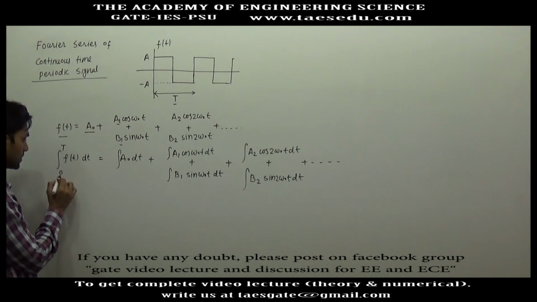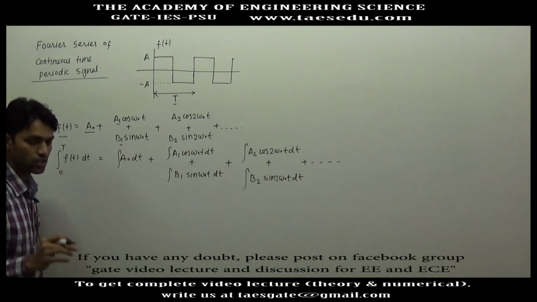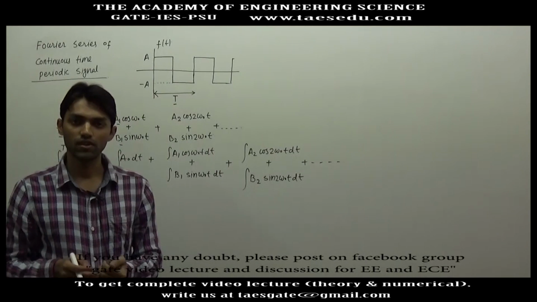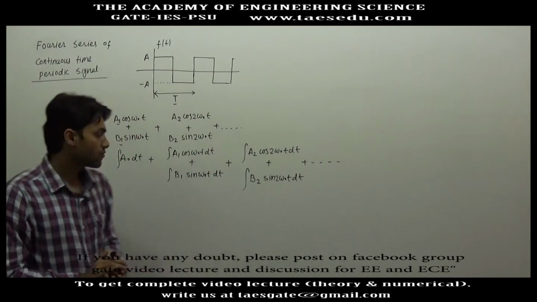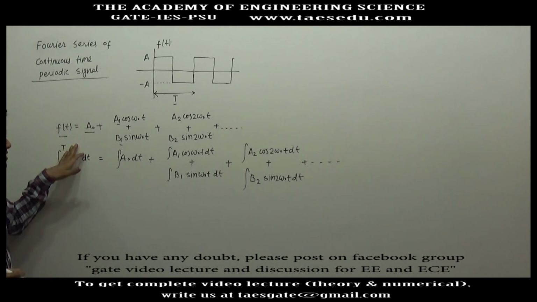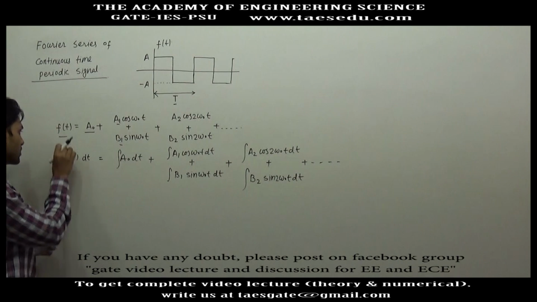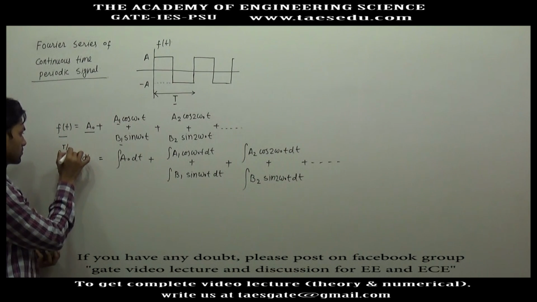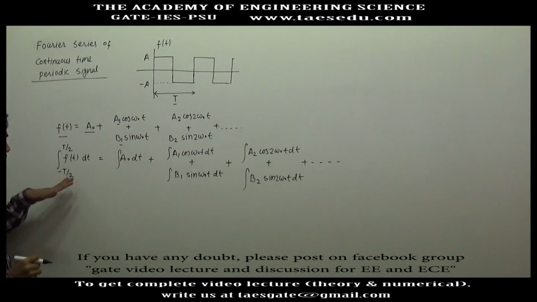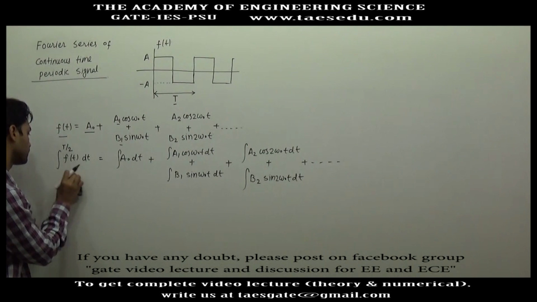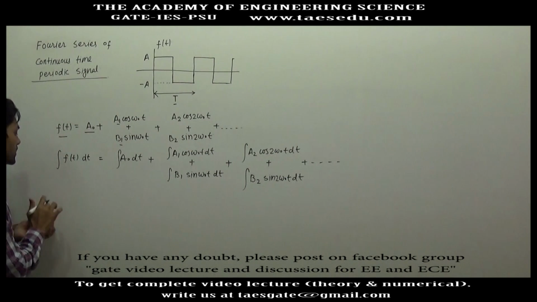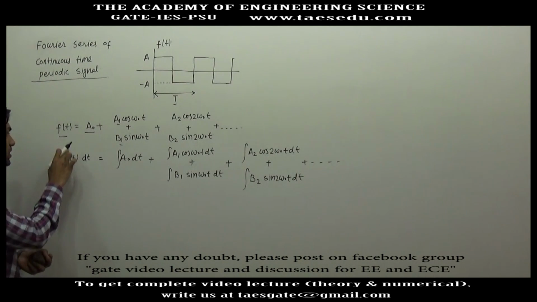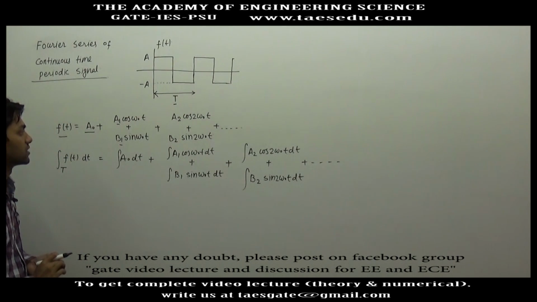What I said is that we are integrating for a duration of one time period. If we are integrating for a duration of a time period, it is not necessary that we take the lower limit as 0 and the upper limit as T. It can be anything, but the duration must be T. Like it may be from minus T by 2 to plus T by 2. So instead of writing lower and upper limits, I will just write integrating over a duration of T. If I write T here, it means the duration of integration for this function is one time period.